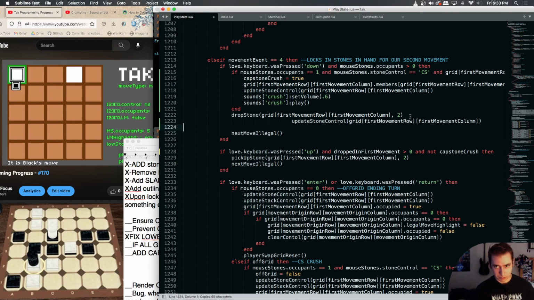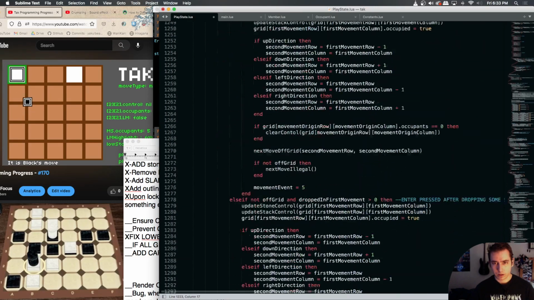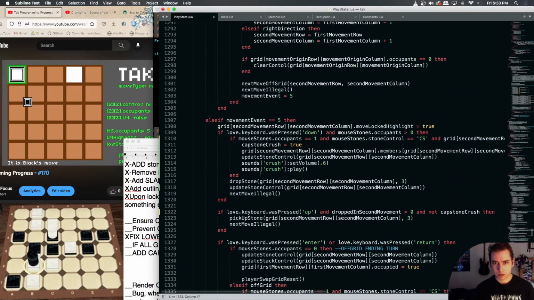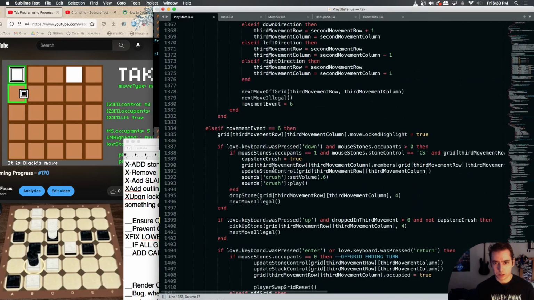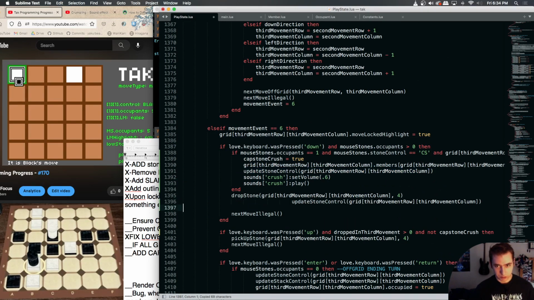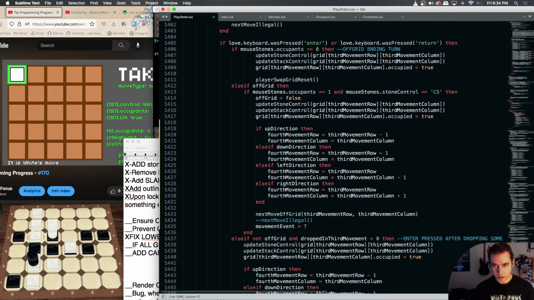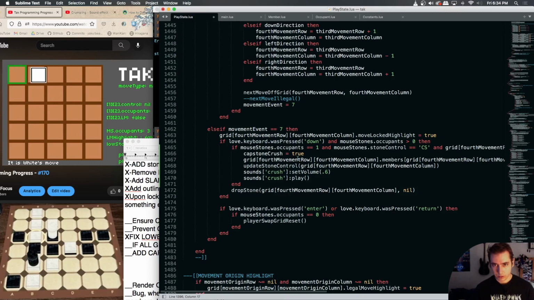So we drop it, update stone control. That should fix it, actually. We'll just make sure we do that. Drop it, update stone control. 6, update stone control. Drop it, update stone control. And then 7, we drop it, and we need to update stone control.